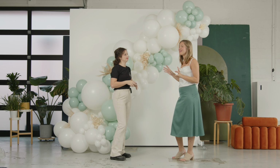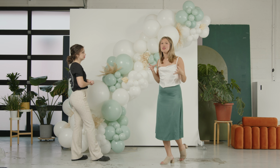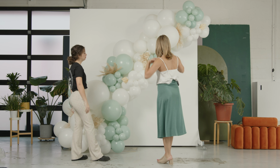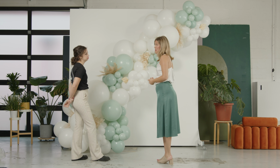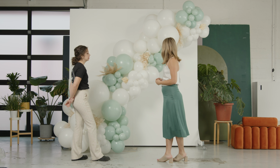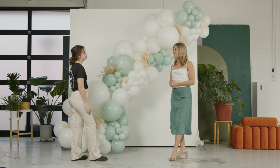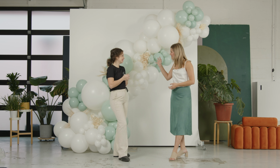But even this, it looks minimal. If you were having a minimal vibe for your event, this still fits that. In all actuality, I'd probably charge about $450, $500 for this. And I would think this would be worth a lot more than that. In some ways it could. But I love this. Think about it, all we did was I added a couple color clusters and I added in some greenery. And it all came from a simple white garland. Well, thank you. You're welcome.